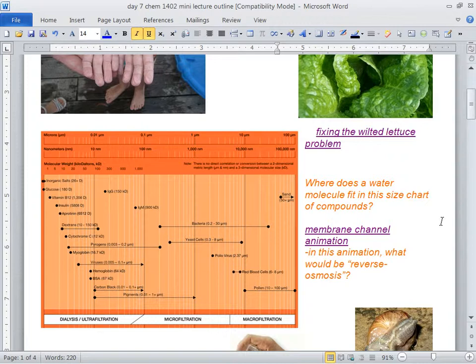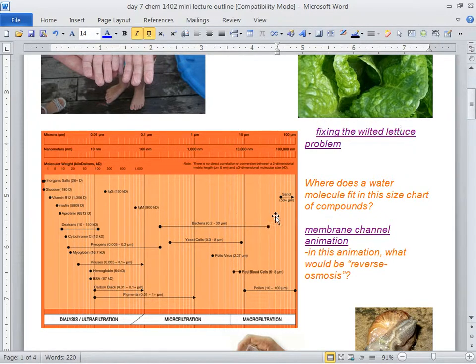You almost need to, I don't know, get a feeling for the size of things, but a water molecule is just H2O, right? The other things on this list, viruses and cells and vitamins and insulin and salts, there's a lot more than just 3 atoms. Water is extremely small. Water is only about 0.2 nanometers, so it's way over here. So it's smaller than anything that's on this table.